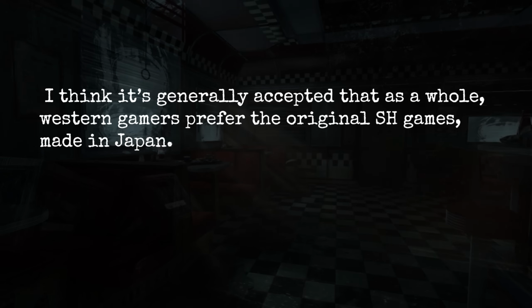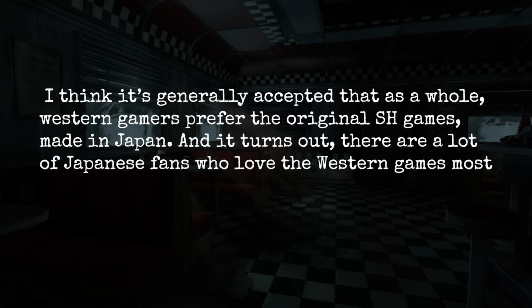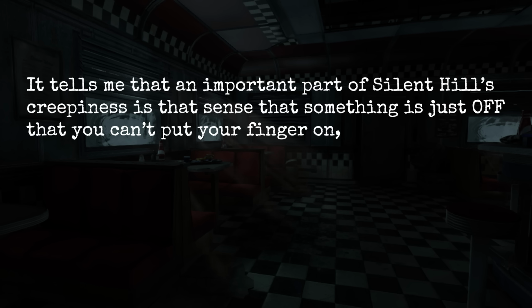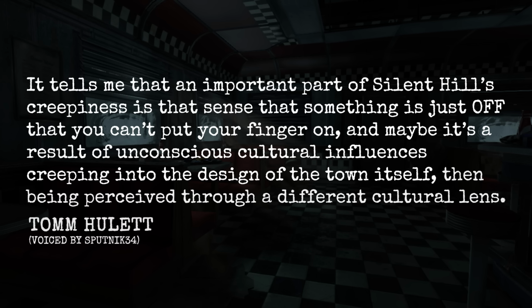I think it's generally accepted that as a whole, Western gamers prefer the original Silent Hill games made in Japan. And it turns out, there are a lot of Japanese fans who love the Western games most, going so far as to import Homecoming, which was an interesting thing to discover. It tells me that an important part of Silent Hill's creepiness is that sense of something being just off, that you can't put your finger on. And maybe it's a result of unconscious cultural influences creeping into the design of the town itself, rather than being perceived through a cultural lens.